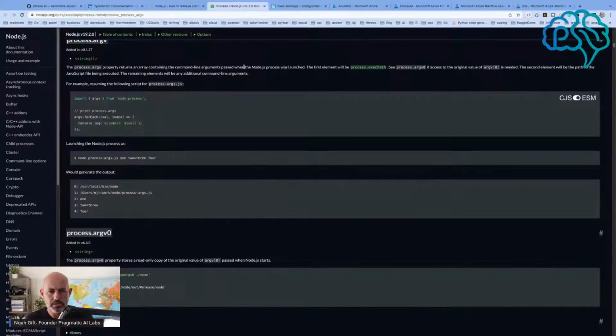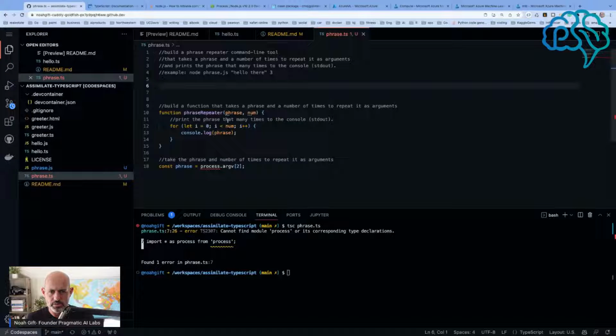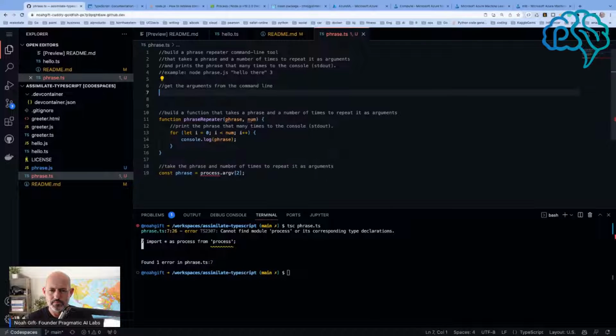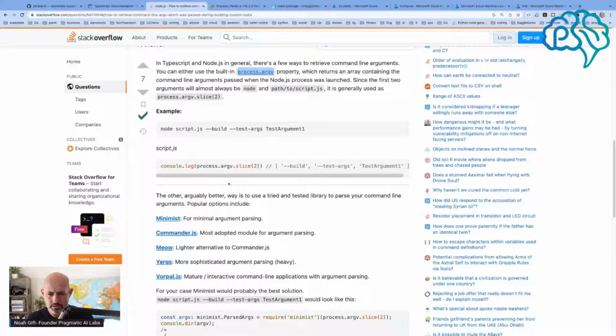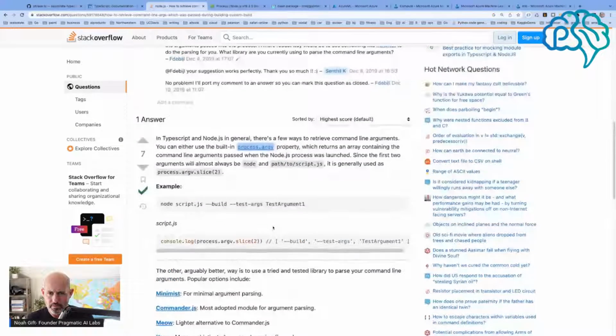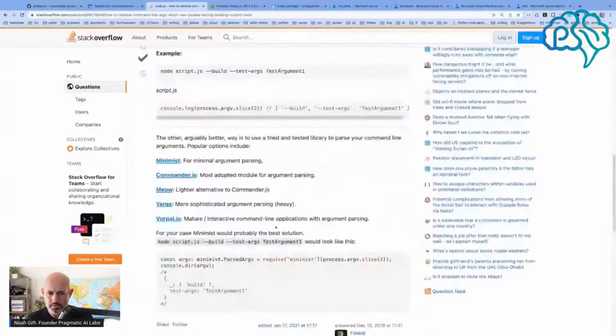So let's take a look at this. There we go. Does this work? Import. Yeah, for whatever reason, I'm really struggling with how to get this build.